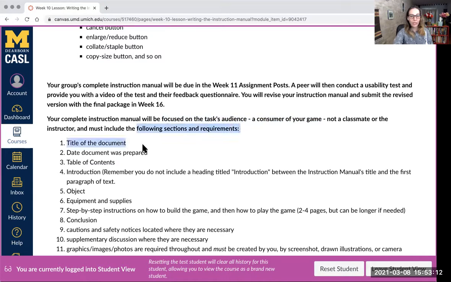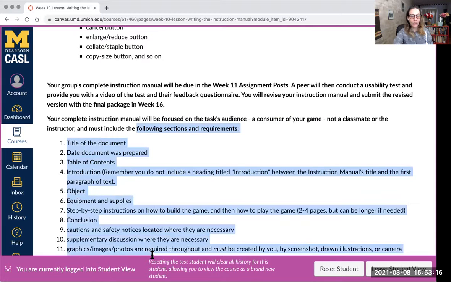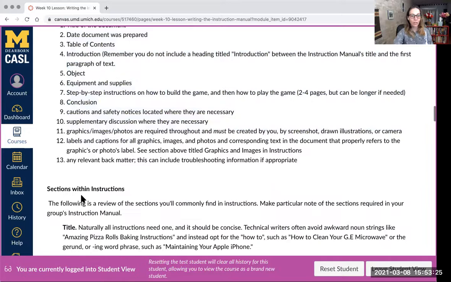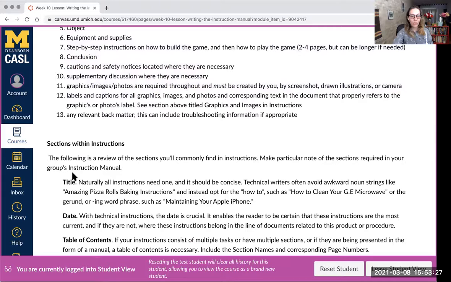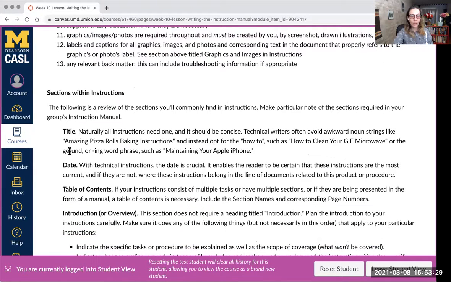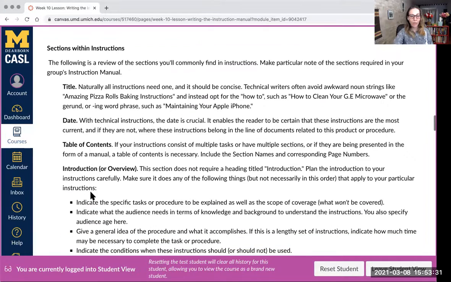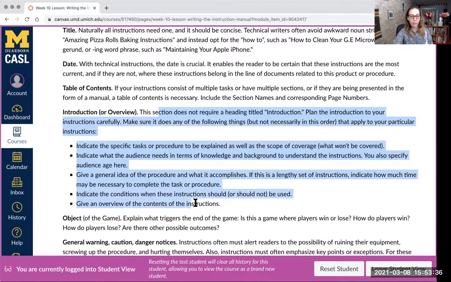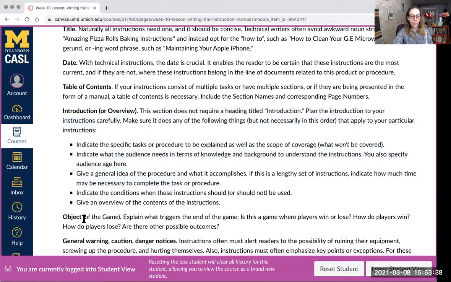These following sections and requirements are listed so that you understand what you need to do. And then these are all explained further in more detailed explanations down here. So you're going to have a title, the date, a table of contents, an introduction that needs to follow these criteria, an object.